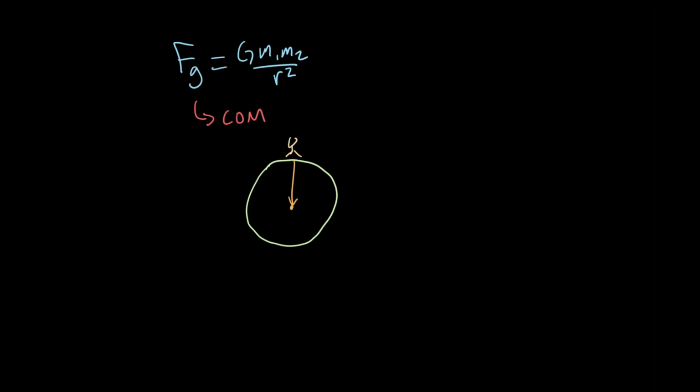Of course, every object exerts some gravitational force, but we know that in most cases it's negligible, right? I, in my chair, am not exerting a great gravitational force on the Earth. Another thing that we should note is that if we have ma, which is the sum of the forces from Newton's second law, equal to GMm over r squared, again, we can just write this m1, m2 as little m, big M if we want to. Then we can cross out little m and we get that a is equal to GM over r squared when gravitational force is the only force acting on a person.